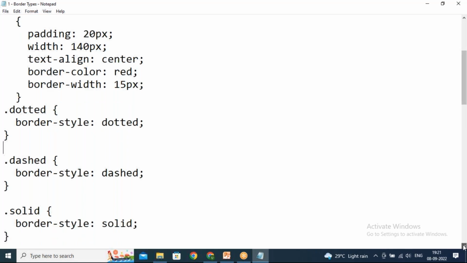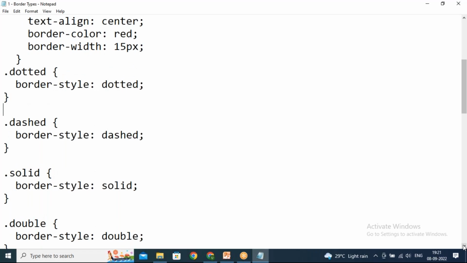So we have the dotted border, dashed, then solid, double, etc.